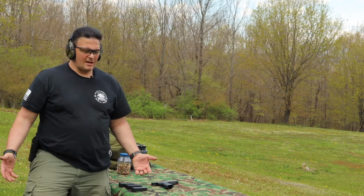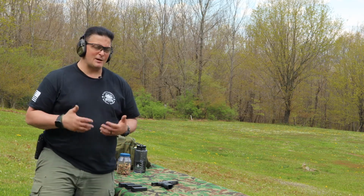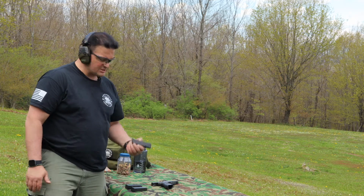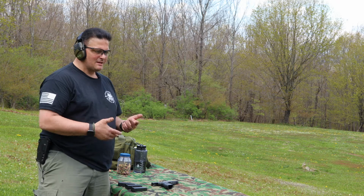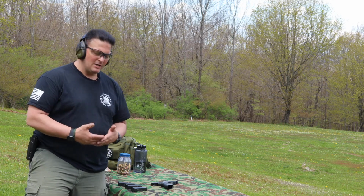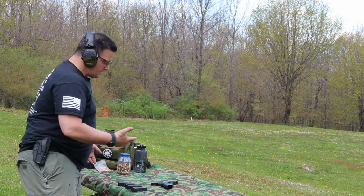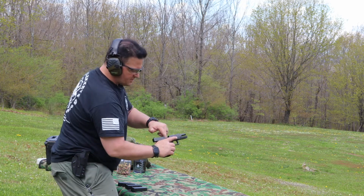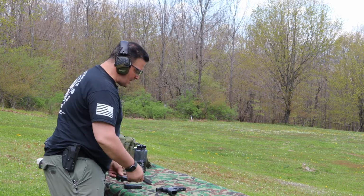All right, so understand that you're practicing your fundamentals. If I'm practicing just how to reload, then I don't need to load 17 rounds into each magazine. I just need a couple of rounds so I can fire a couple of rounds, see what happens when the gun runs dry, and then practice the muscle memory of what to do on a reload. So, basic. Again, I started with the safe and empty firearm. I have 3 magazines in front of me. I only put a couple rounds in each.